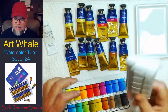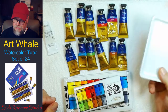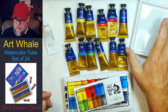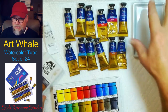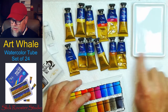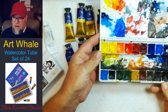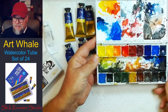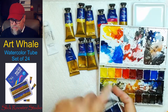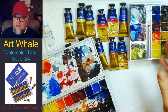Now that I've got these made, I'm not going to go through them very fast, but I do want to make this one studio palette for doing ACEOs and just little things, like if I need to pull out a quick palette and do a video. It's nice to have this just a little tiny thing. I think this is 4x6, or not even that. It's maybe 4x5 or 4.5x5. That other palette takes up a lot of my working space when I'm trying to make a top-down video like this. And this one also doesn't give me a lot of mixing area.